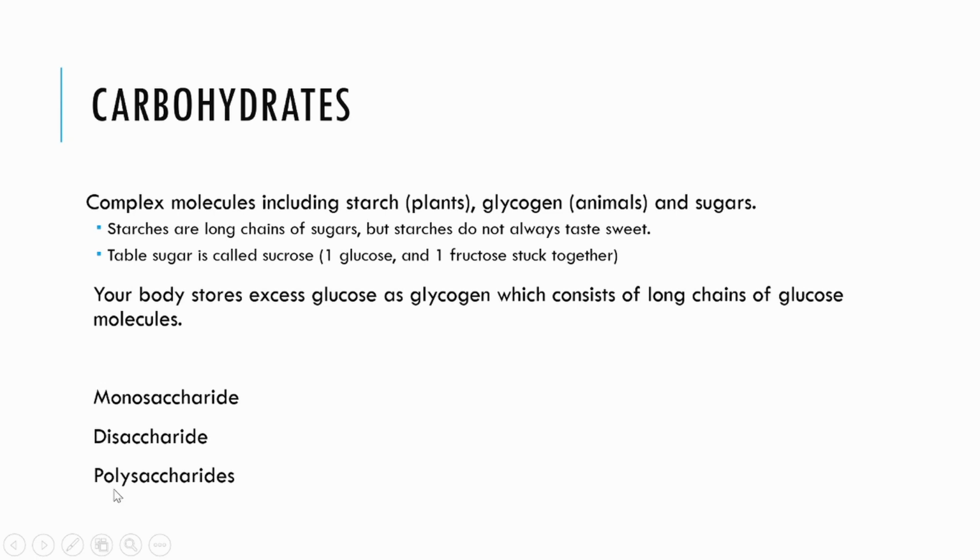Glycogen is a polysaccharide. When we see saccharide, we should think something to do with a sugar. Think like if something is saccharin, it tastes sweet. So a polysaccharide, poly meaning many, saccharide meaning sugars, many sugars, would be a complex carbohydrate.